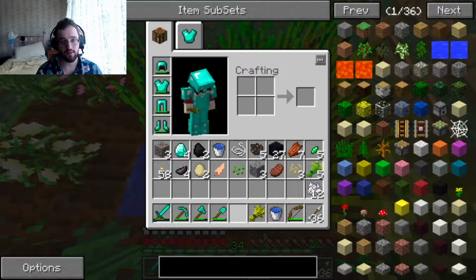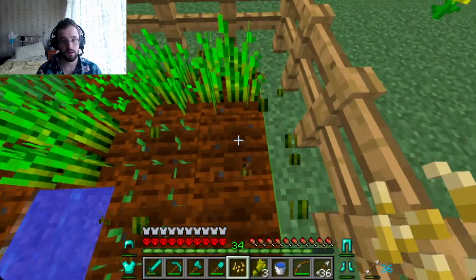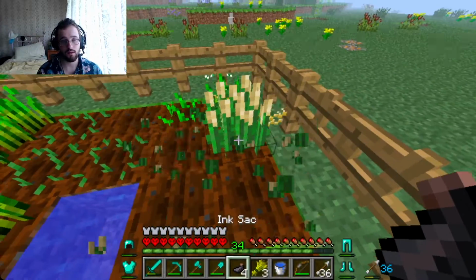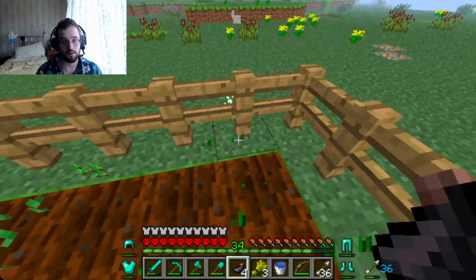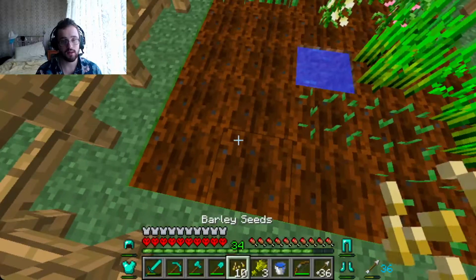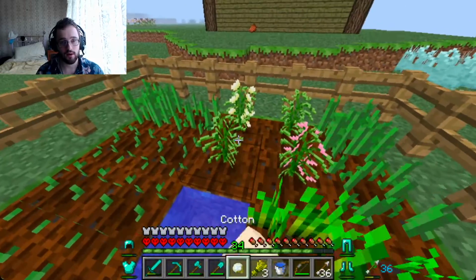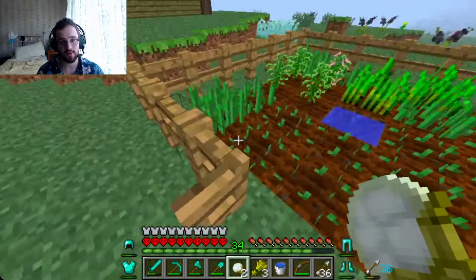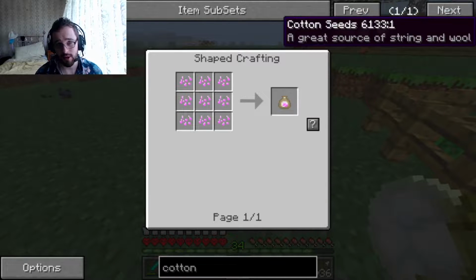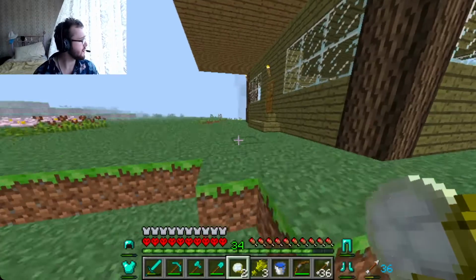We could probably even just use barley seeds, eh? Because it's such a good way to grow. So, barley seeds. Got one more. Cool, and then cotton. I still don't know what you're meant to do with this cotton. Cotton seed bag plants in a 3x3 area. That's pretty cool, but I want to know what the cotton is used for. That's what I want to know.